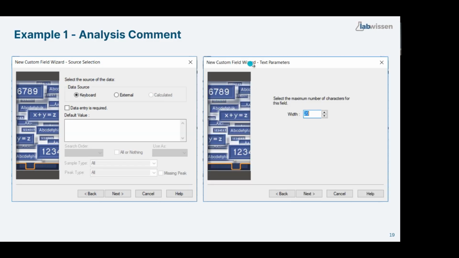Then you have the text parameters window. Here you should select reads, or you can leave it at default. What does reads mean? It's how many characters you can put in this field. The maximum number you can enter is 250. If you suppose you will write a huge text in this custom field, you should increase this number. Or you can also limit it. If it's something like a trackwise number, and for example it's 7 digits, you can limit it to 7 to avoid typos or extra comments. Or if you know 20 is enough, leave it here.